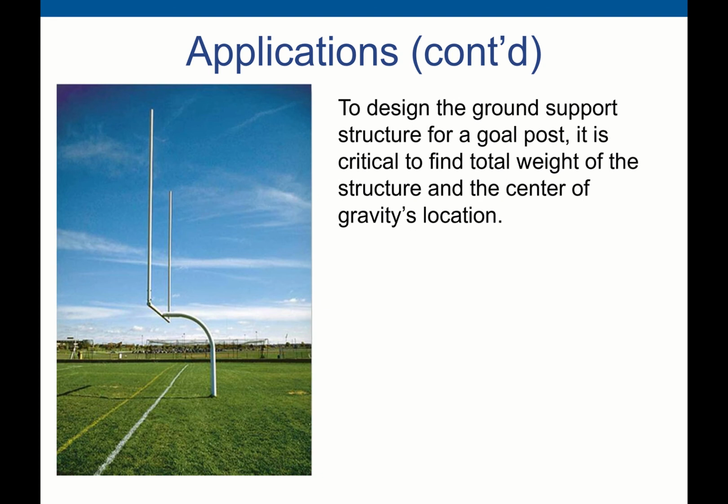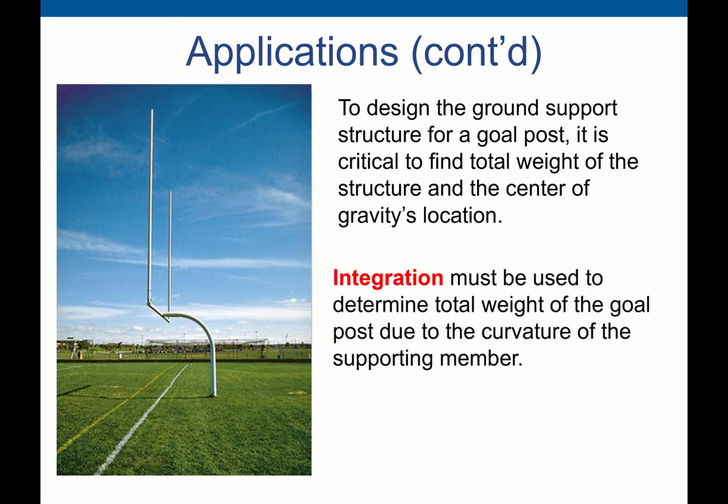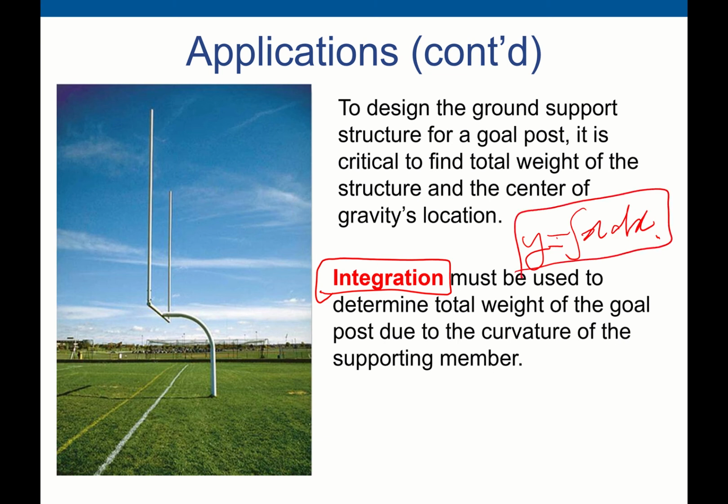The last concept is, if you have a chance to see a football stadium, you may see this kind of goalpost. The goalpost has different structures. See here we have some shape here and another shape here. This is actually two components. In this case, how can we find the center of gravity and center of mass? That's the reason why we have to use integration. Do you remember these things? y equals integral x dx. So we have to use integrations.